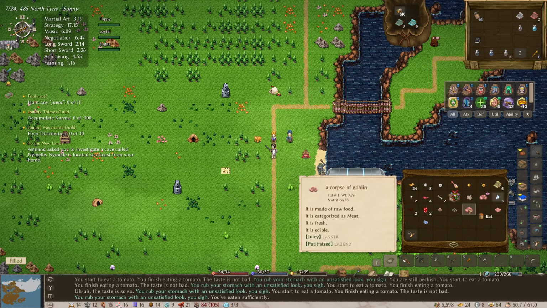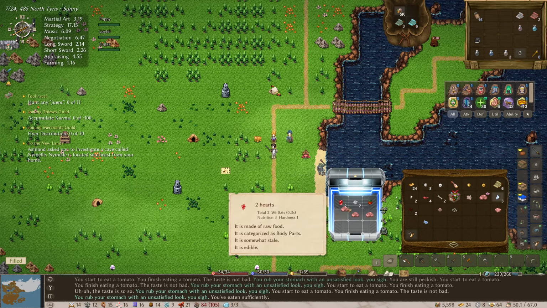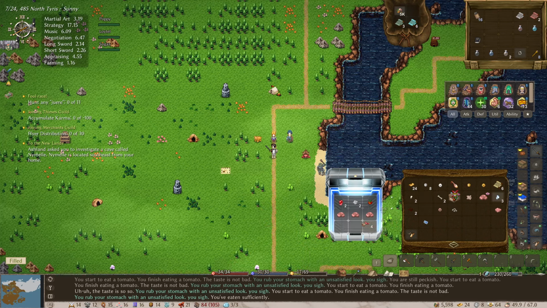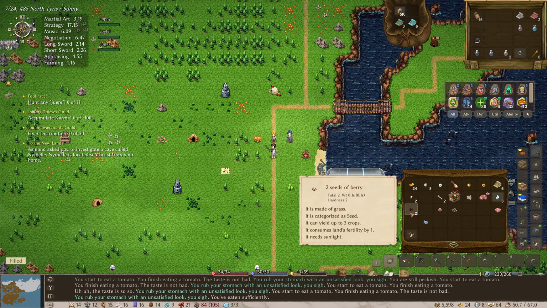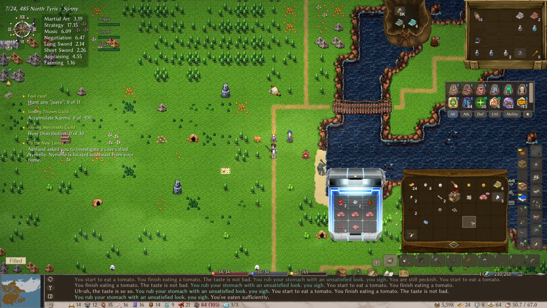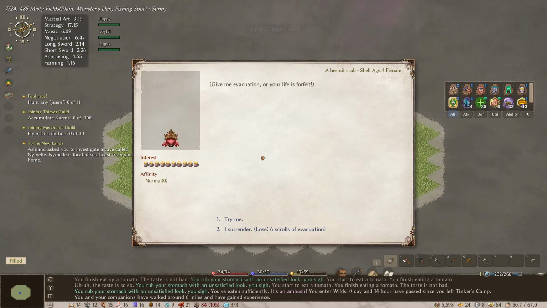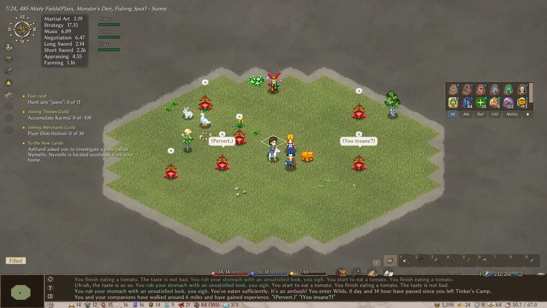Put all my meat in here. Goblin's not a humanoid, I don't think, so put my hearts in here. So those are valuable, man. Can't let those rot. Marbled meat of rabbit. Okay, let's go talk to this hermit crab. Give me your evacuation scroll or your life is forfeit. I'm not giving you all six of my scrolls, so try me. 1, 2, 3, 4. Why am I a pervert? Who are you calling a pervert? Maybe they were talking to this duck.